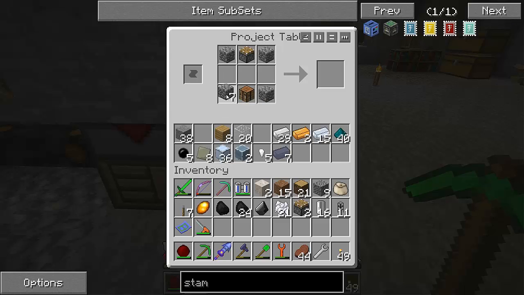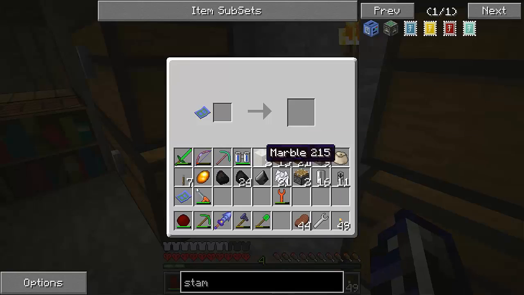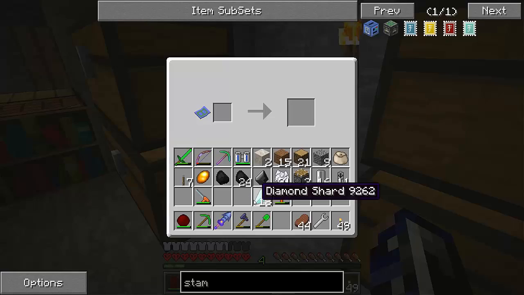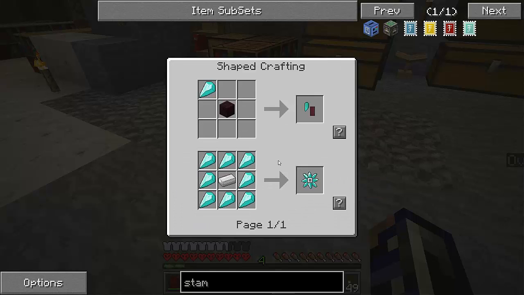We'll get a bit of stone jacket with an iron in between. An iron in between. That would be a sight. And then we just put our stamper somewhere in the script and boom. We get diamond shards. So these diamond shards are used a lot in factorization. So if you just look at the uses, it's not too much.